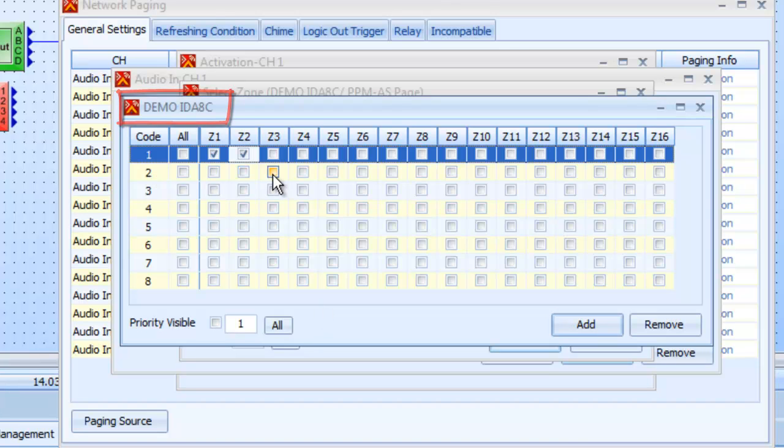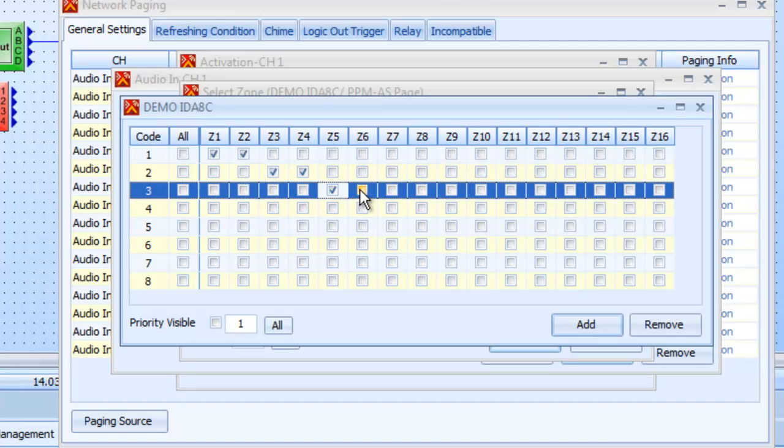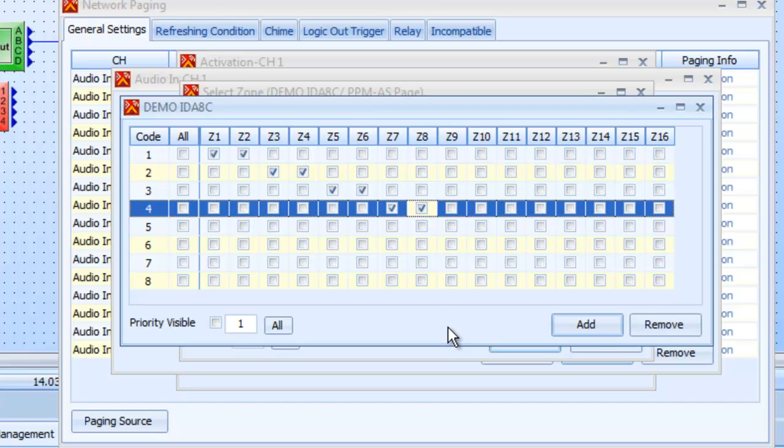My second button, maybe I want it to go to zones 3 and 4 of the IDA8C. And we'll say the third button will go to zones 5 and 6. And the fourth one, 7 and 8. And that's on my IDA8C. I'm going to leave these other ones blank for now.